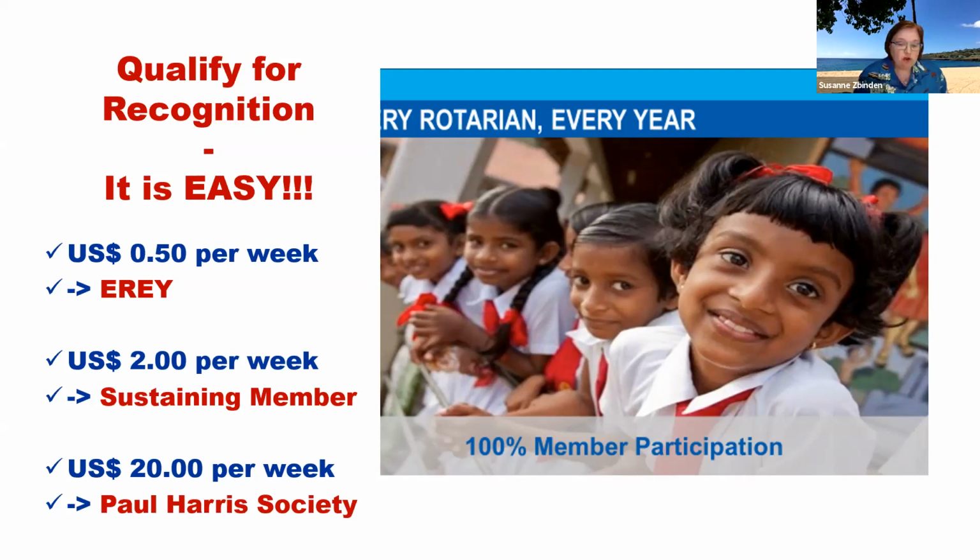All right, thank you. Then to be a sustaining member, and therefore a sustaining member club, that is $100 US per capita per Rotary year. That will be $2 US per week. I would think that's a large coffee or so that you would have to give up to become a sustaining member and contribute to the annual fund. And then, as Norm mentioned, the Paul Harris Society is when someone donates $1,000 US per year, which boils down to $20 US per week.